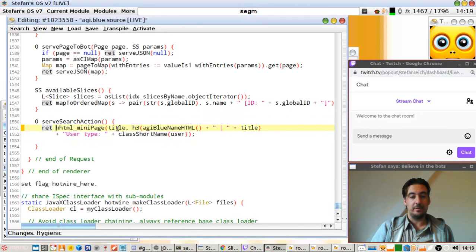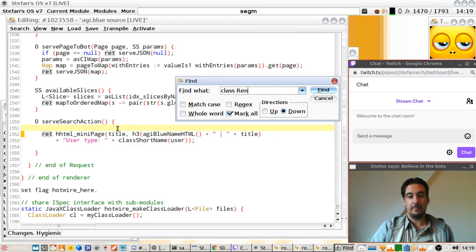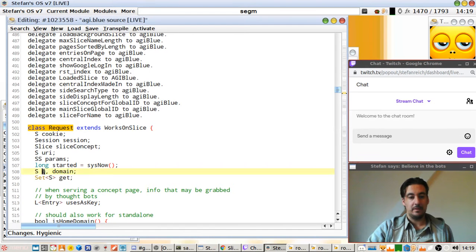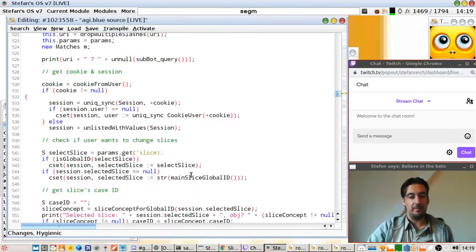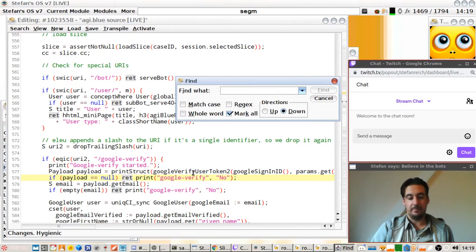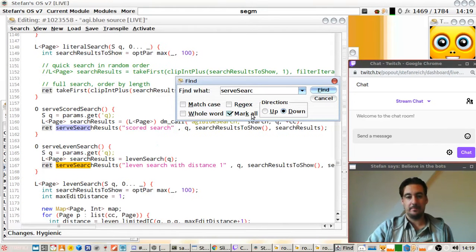So what do we want to serve? First of all, we need to know the search term. I believe it might already be set. Yeah, I'm not even sure. Search action.